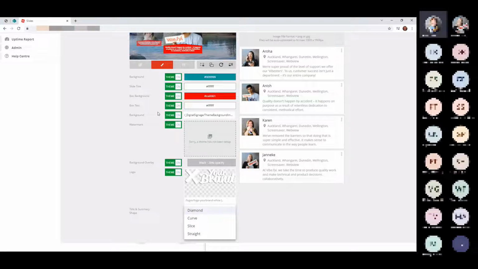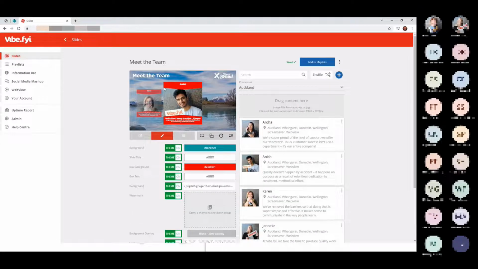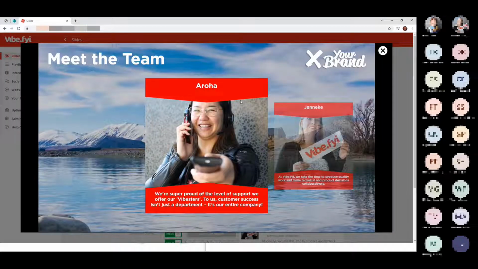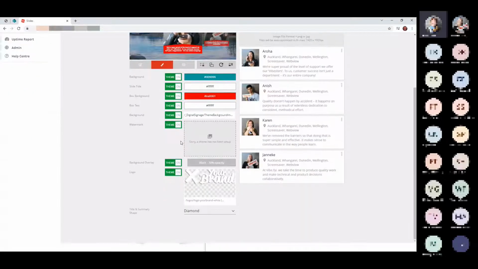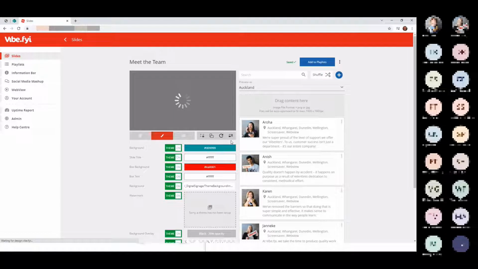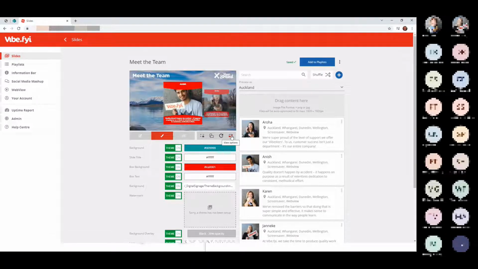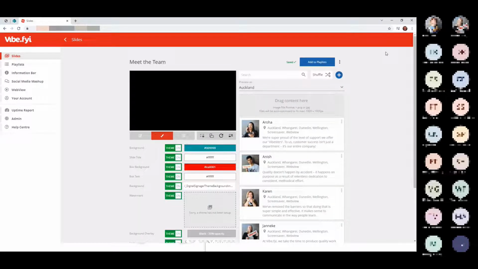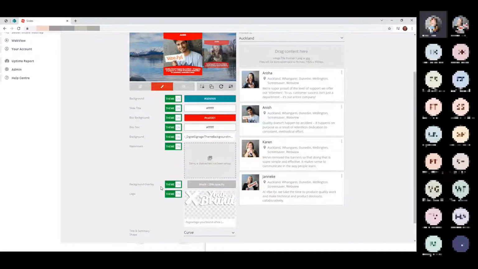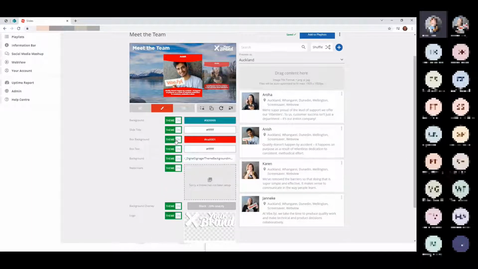Yes, so I'll just point out in the preview, this area here, I'll go full screen actually, you can see it's got this pointed, I think this is the diamond look, hey Karen? And so they recently, with Karen's guidance, put together some more options. Let's have a look at curve. So if within your business some of your graphics suit more of the curved look, straight away you can change it up and have a different, what are we calling that? Shape. Yeah, just a different shape. It might suit different brands, a bit more of a curve.